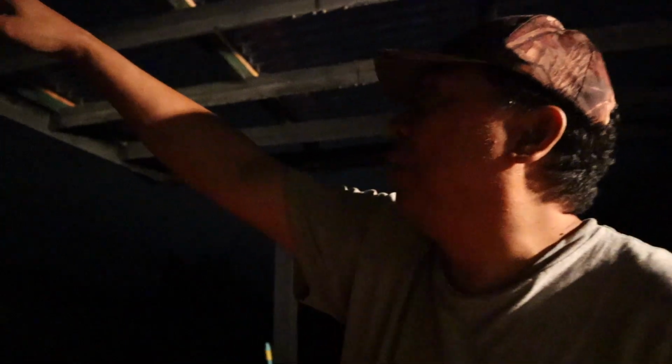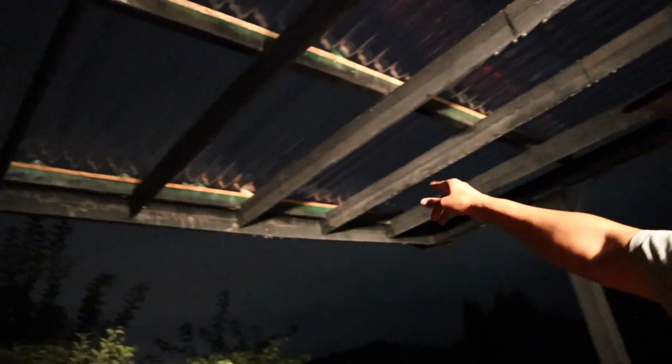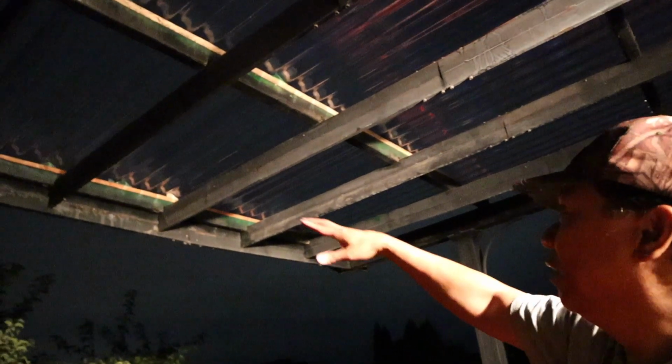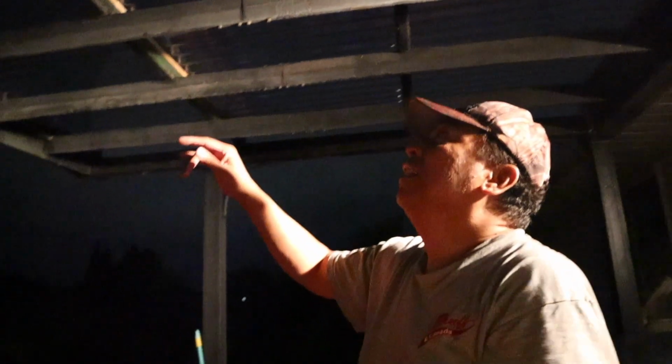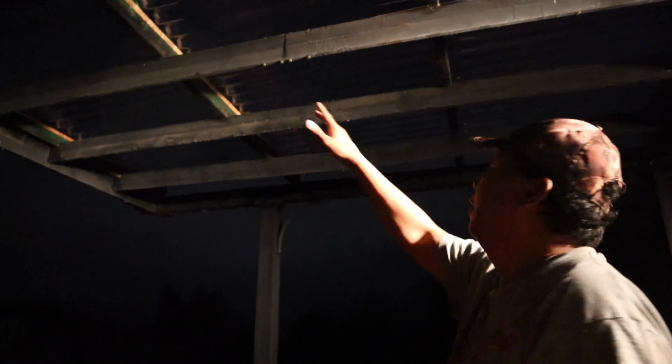Yeah. We did. We secured 1, 2, 3, 4, 5, 6, 7, 8, 9, 10 of those grooves that go in the corrugated, so it gives it more support. And we've got like 5 here, another 5 here, and tomorrow I might do a couple more. It's getting dark right now, so I'll explain a little bit more tomorrow with daylight. Awesome, see exactly how we did it. Jonah, man, rocking.